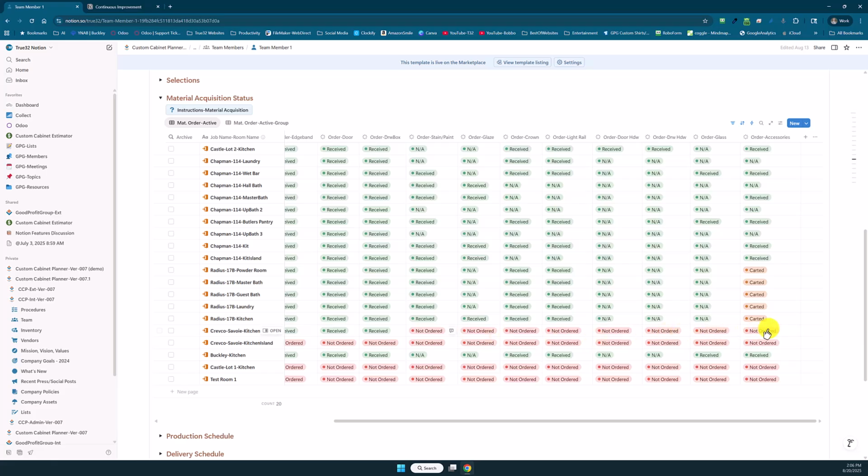And the options here, we'll go ahead and click on this carted one so we can see what all the options are. And you can add any option you want to any one of these pull down lists. So right now it starts at not ordered, and then it's in progress. We are in the process of maybe creating the order. Most of the time you go straight to either carted or ordered, but you could use this if it's something that's going to take some time to be able to do that. And then it's either received or not applicable. You see some of these items that there's no glass on these jobs that say not applicable. They don't have glass, so it's not applicable.